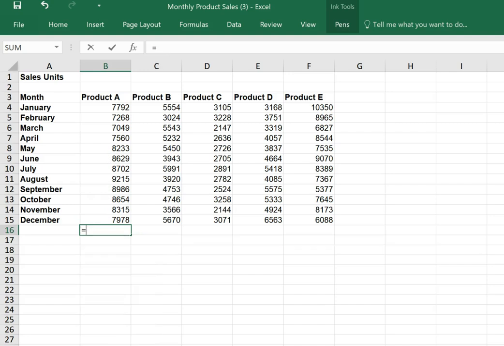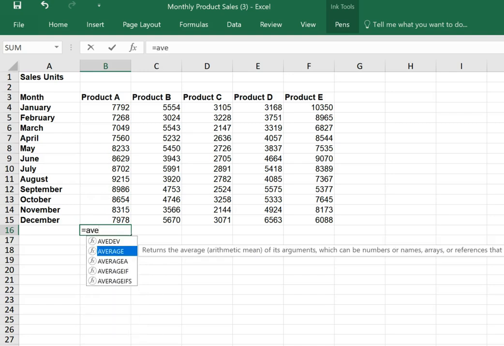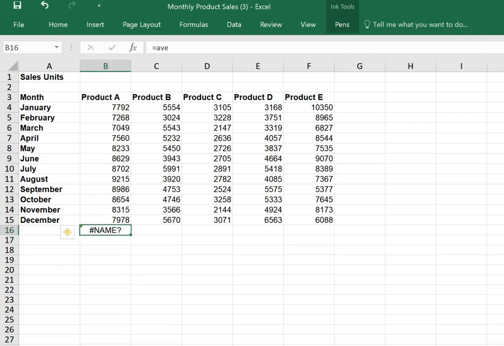That's kind of a surprise. What's another name for the mean, though? Average, right? And I see I've got an average one there too. It's got a little description right there that I can focus on: it returns the average, the arithmetic mean, of the arguments. So yes, sure, that's the one that we want. Whoops, sorry. We want the average.